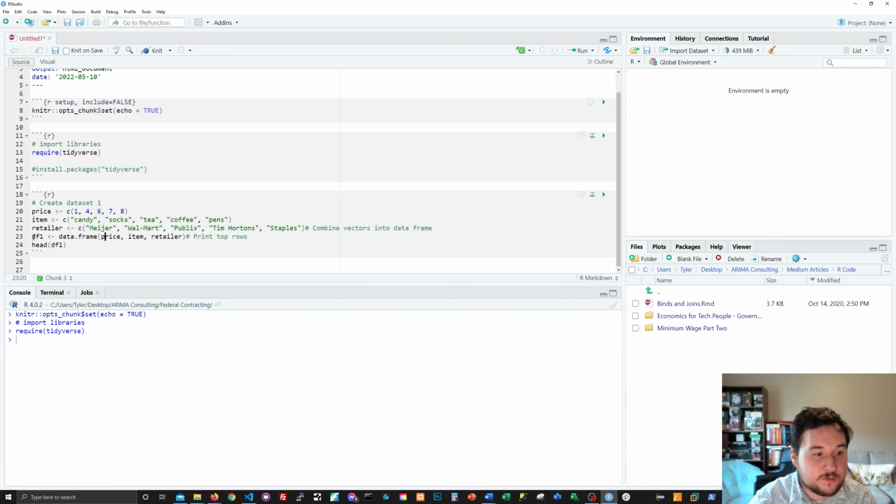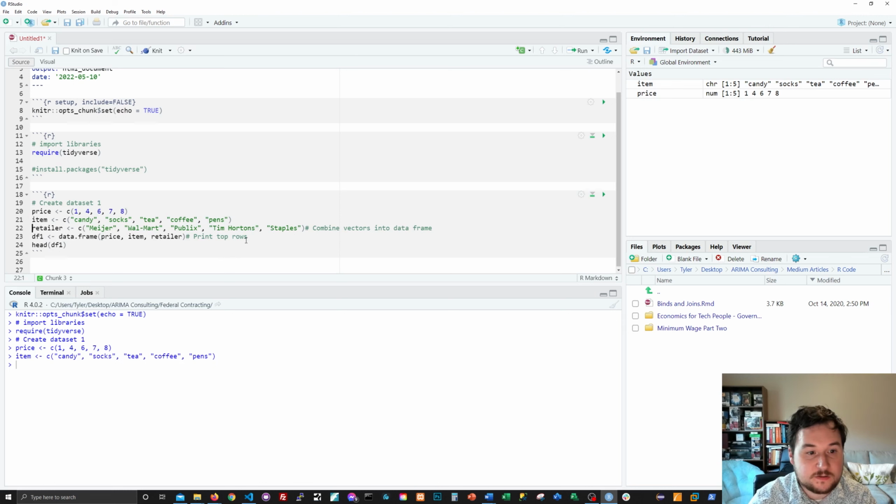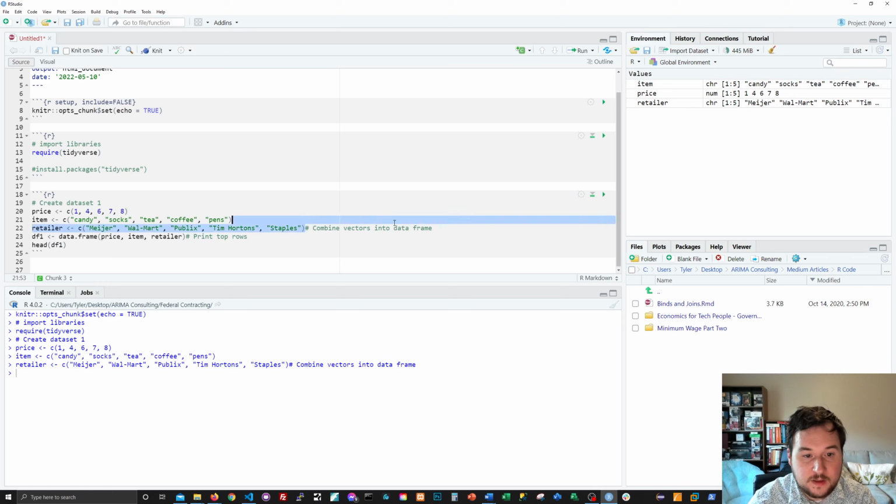Now the first thing that we're going to do, if we want to run these one by one, and if you're on Windows, you can do that with Control-Enter with your cursor at the end of the line like I did. If you're on a Mac, it is Command-Enter. So we see over here in the top right we have a little numeric vector, got a few numbers in it. If we run item one at a time, it's got some characters, great, and retailer is going to be awesome as well, and this comment doesn't actually get executed.